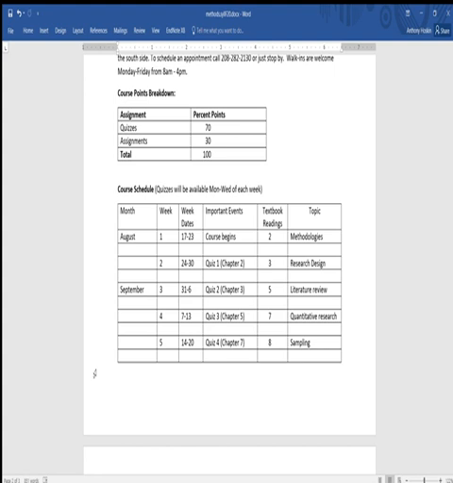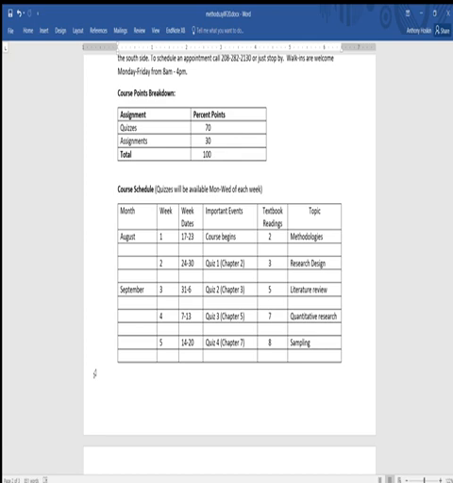But the assignments are very important. 30% of your grade comes from assignments, and it's important to do well on those, especially if you're a little weak on taking tests. And so it's a simple, straightforward course. These courses can get very complicated if you want them to be. Research methods can be a complicated course, but my preference is, as I know when you're taking 4 or 5 courses during a semester, the simpler you can make a course, the easier it is for students to stay on target, stay up on things and not forget things and not get lost. So it's a pretty simple, straightforward course.